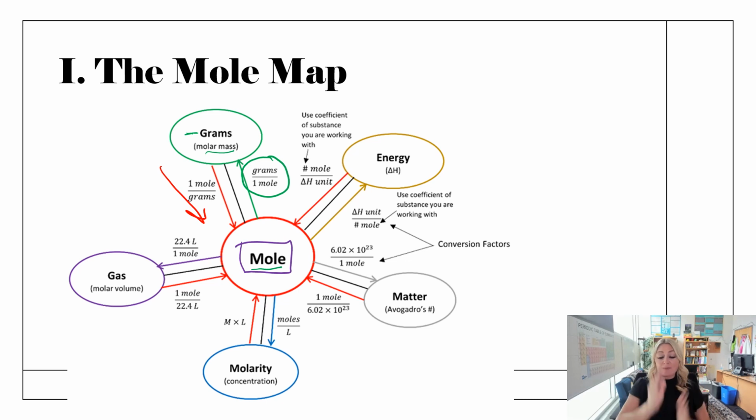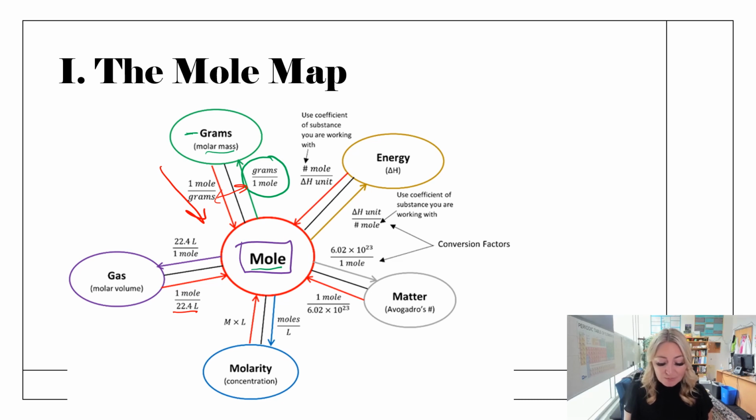So I have a two-way path. Same conversion factor, it's just a matter of what's on top and what's on bottom in order to cancel units and wind up with a unit you're looking for. We can also convert gas to moles. So if we are talking about a substance in terms of liters, we know that 1 mole of a gas is equivalent to 22.4 liters. So we can use that conversion factor to either go to moles as a unit or go to liters, if we're trying to measure volume.